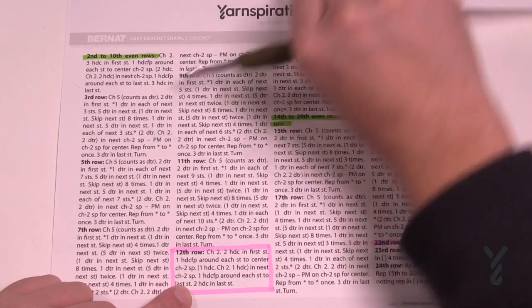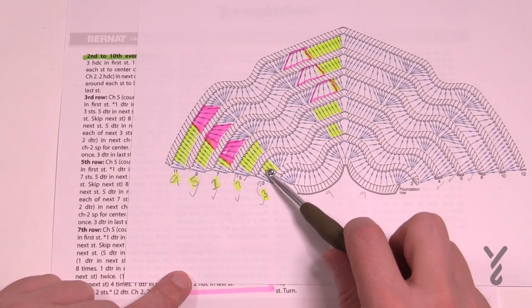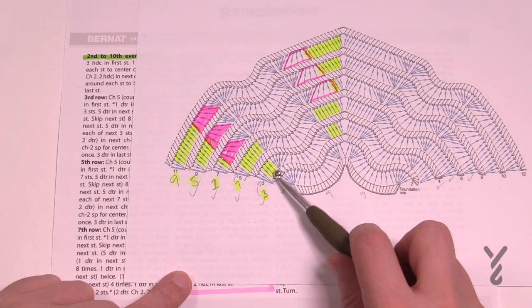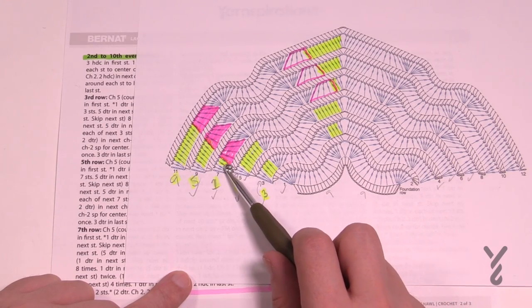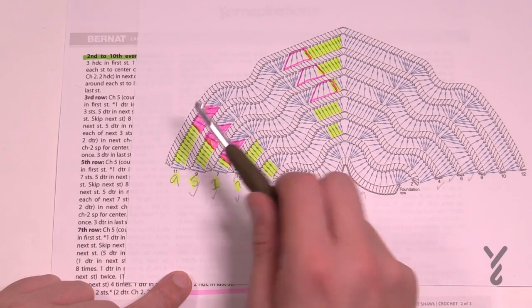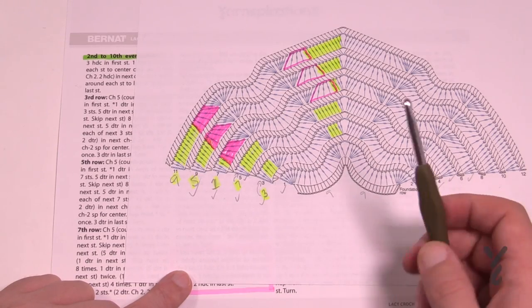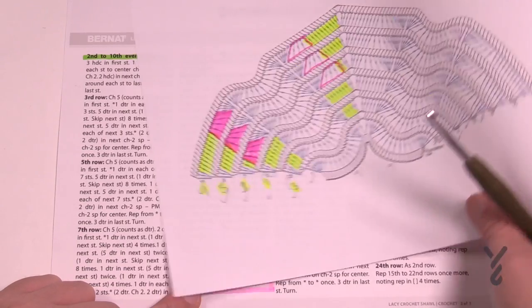So when you look at this, you saw number 3, and you saw that there were 3 half double trebles by themselves. The next time there will be more, and then you will have that cascading effect of the 5, the 5, and the 5, and you will see that it's going to progressively grow, and then as soon as you get to the end of the repeat, you start all over again.